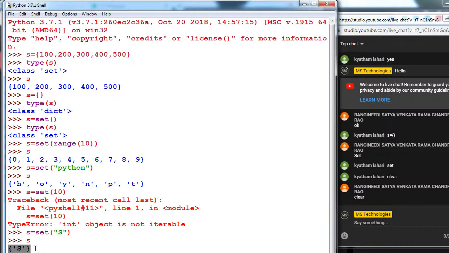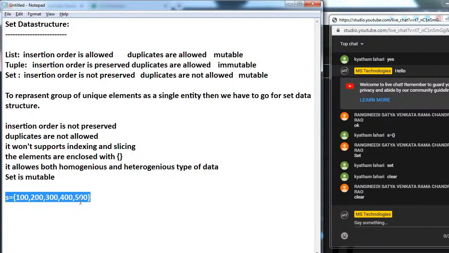Right? Now, if you want to add any element, how can you add? Here I have s is equal to set. So this is the empty set object I have. Now I want to add one element to this set. How can we add? By using the add function.